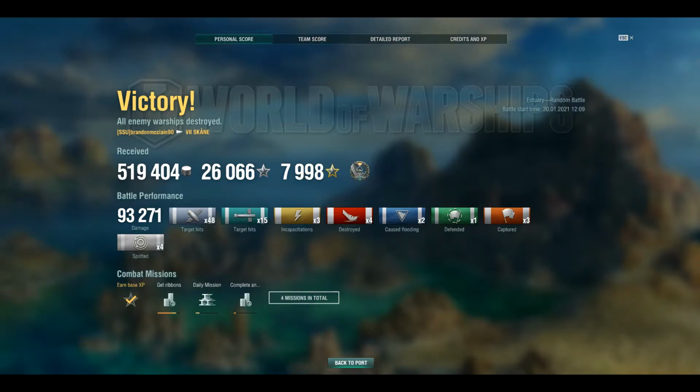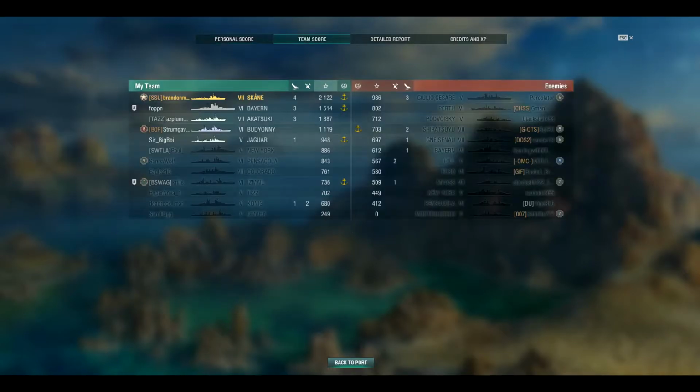And with that, that's how we get 93,000 damage off of 15 torpedo hits, 4 kills, and 3 solo caps. We also spotted 4 targets, so we were doing our job as a destroyer pretty well. It was a slow start. Came top of the team on XP, 2100 base, yeah, tier 7 DD.